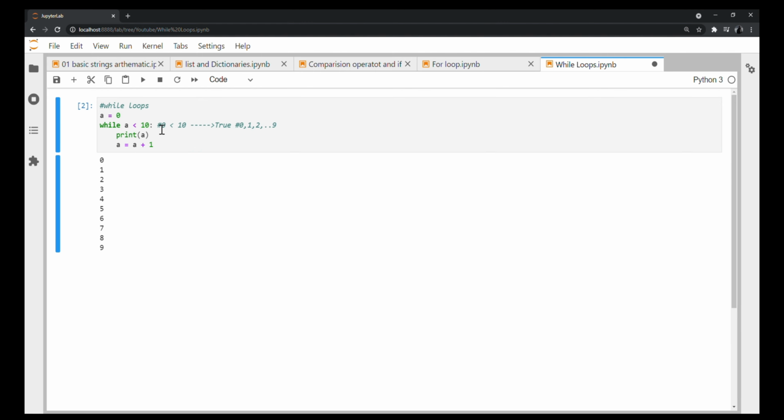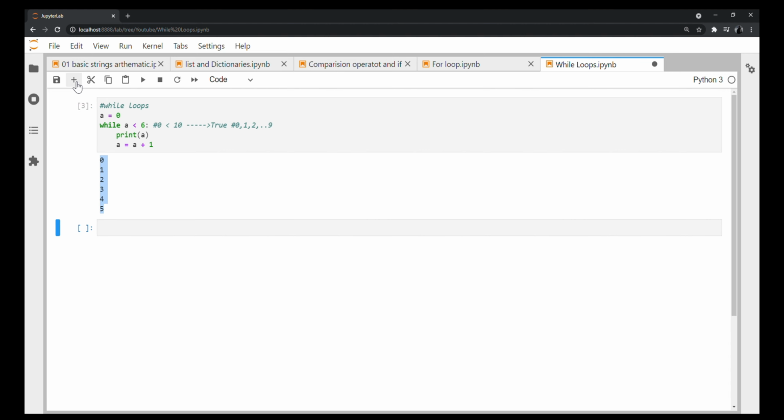Okay, so now it is printing me A, right? All the possible values till this statement is true. If you see, 10 is equal to 10, so it's not printing 10 here. If I decrease this to something else, let's say make it 6, it is printing till 5. Till that statement is true, it will print A for me. It is printing a value, right? Okay, so this is clear.